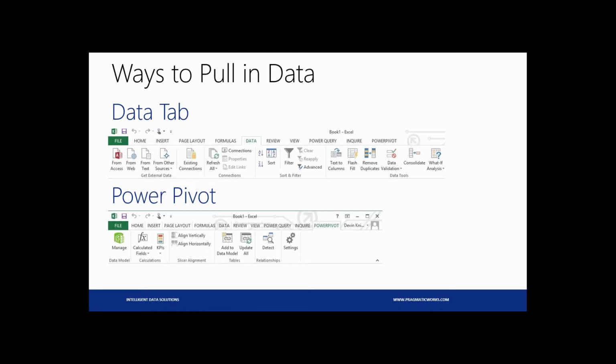Now, Power Query is actually a free add-in that you can go and download. You can do a quick Bing search for Power Query download, and you'll find it very quickly. It's just a free add-in for Excel, and it'll work as early as Excel 2010 or 2013. So even if you're on Excel 2010, this add-in will work for you as well, which is pretty rare. It's rare that they come out with something new at Microsoft that actually works with backwards compatibility. So this one will work in 2010.